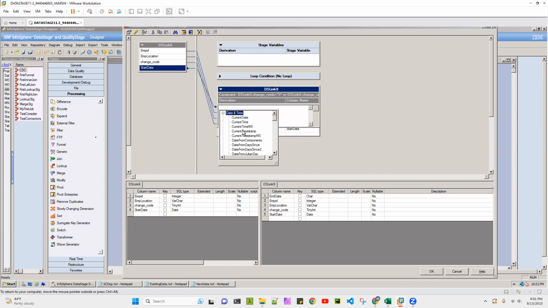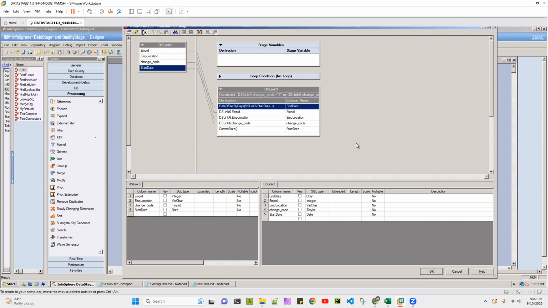Functions. Date and time, current time. Date from components since. Date offset by component. A little bit down. Date offset by days. Let's try it. Base date, offset date. 1 second. Give Control V now. Control V. Yeah, for base date. Control V and offset. Give 1. Yeah. Now click outside. Okay. Yeah. Try to run it.